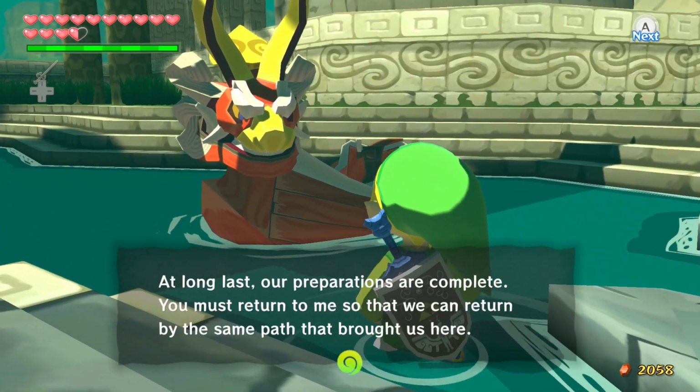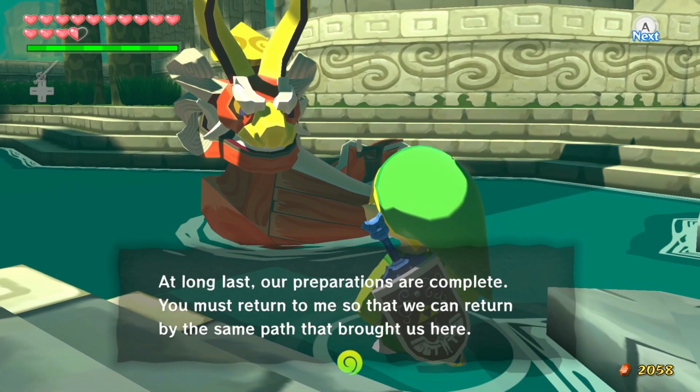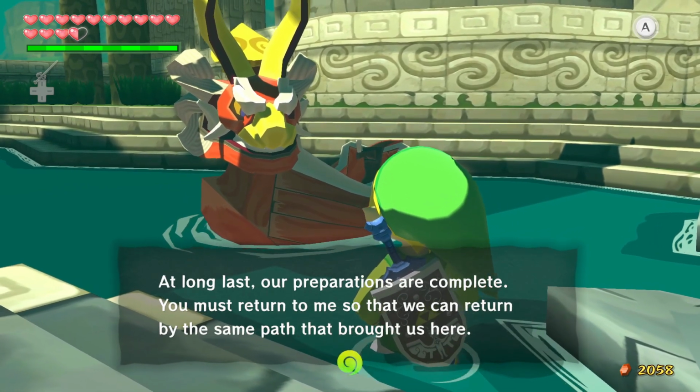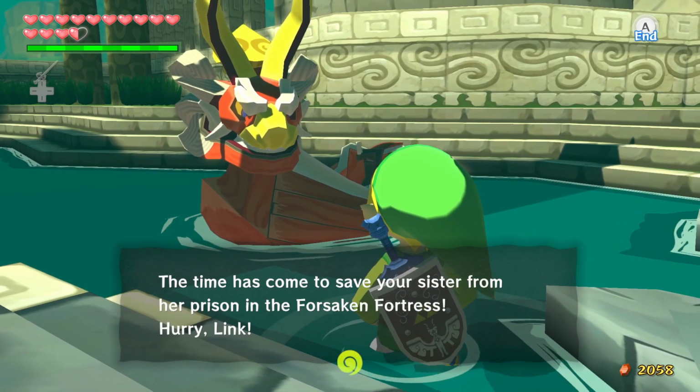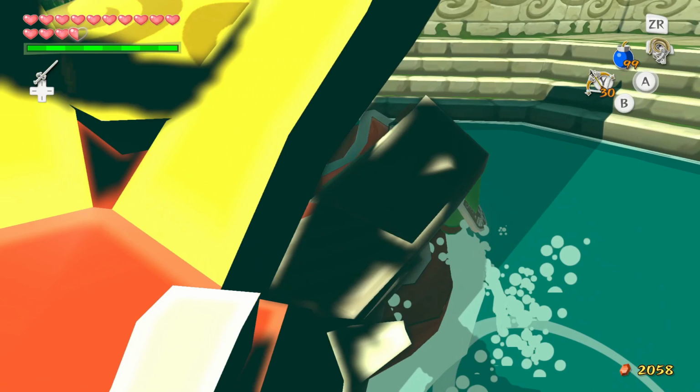Fair enough. At long last, our preparations are complete. You must return to me so that we can return to the same path that brought us here. Time has come for you to save your sister from her prison and the Forsaken Fortress. Hurry, Link.